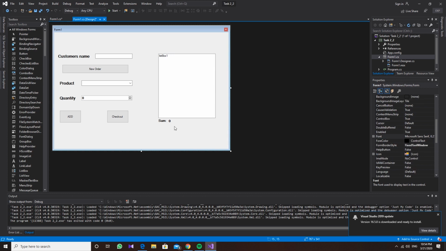Okay, and let's make it here. So this is the thing that I should correct right now. After clicking checkout, yes, everything in these things is going to get disabled, this thing is going to be enabled, but the name will stay here, and this label will also stay here. So that's a problem. When I clear everything, this thing should be cleared also. So I should put this on checkout.